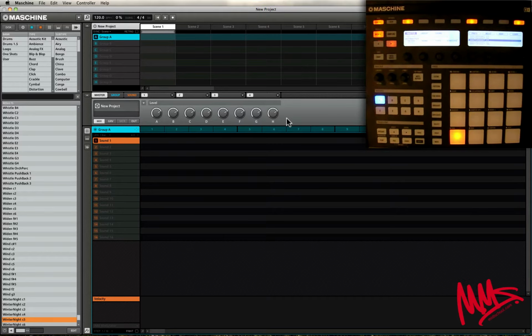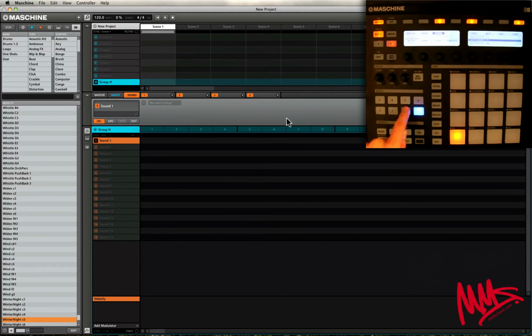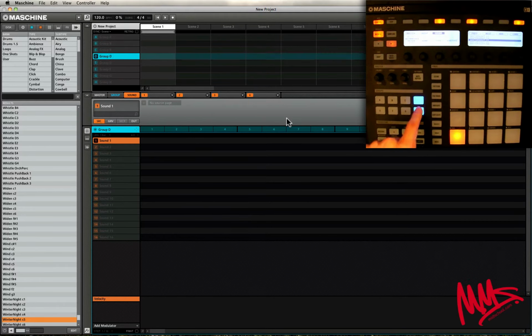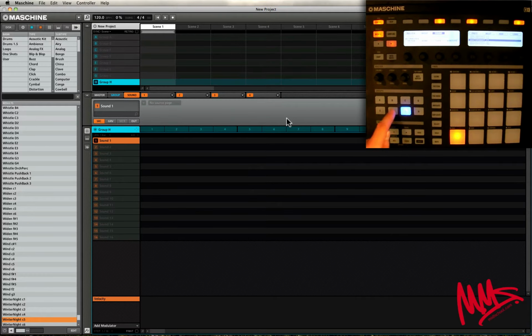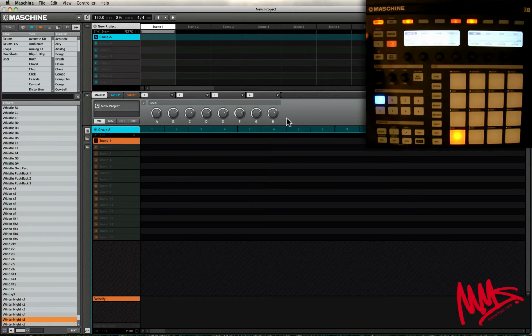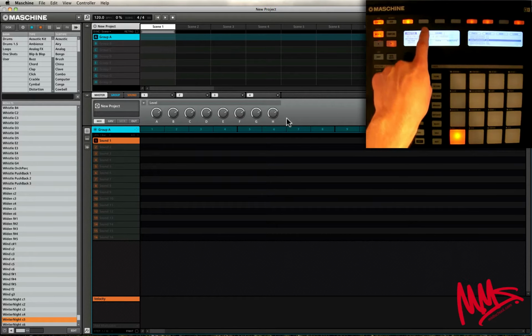So we're going to load a drum kit first of all. To do this, I want you to select a group to load the drums onto. It doesn't matter which one, any of those eight groups. For argument's sake, I'm just going to select A. Make sure that the Browse button is activated. And finally, because we are loading a whole group of sounds rather than just an individual sound, we need to press button number 2 to select Group.